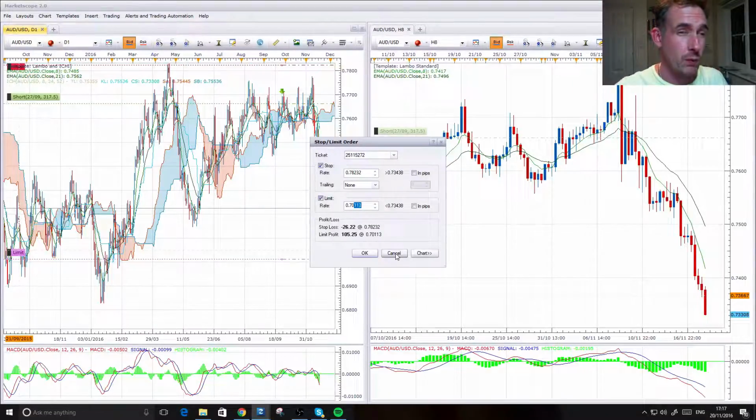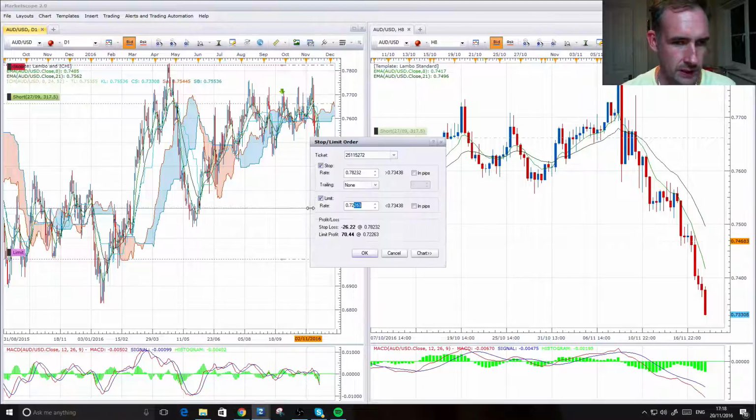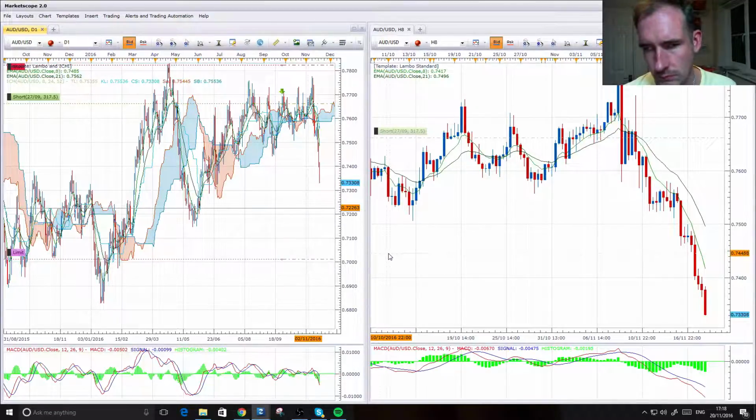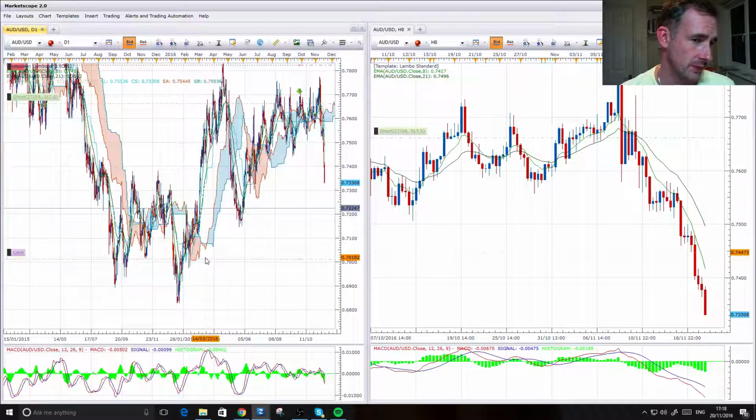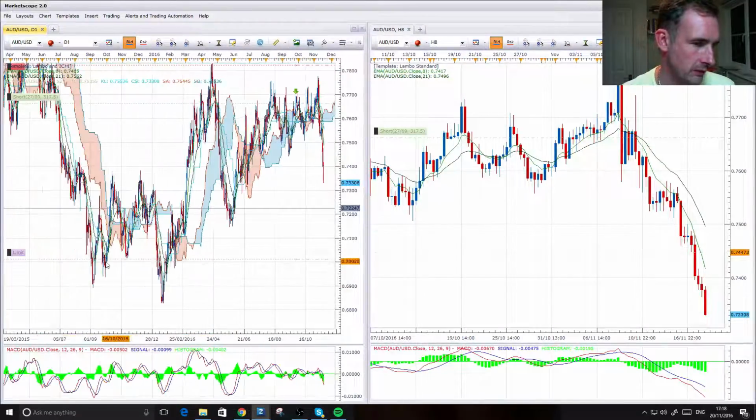But I already had one position that stopped out. Again, my stops were too close. So I've lost 30 quid. So if it got down to there, that'd be 70 quid profit, which is 1.4% on the 5k account there, which would be not a bad trade considering I got stopped out. If it gets to here, I'm probably 70 minus 30, 40 quid, so that's 80 quid, 0.8%. So I think I'll probably just let it run down here, to be honest. It seems to be quite a good level of support.